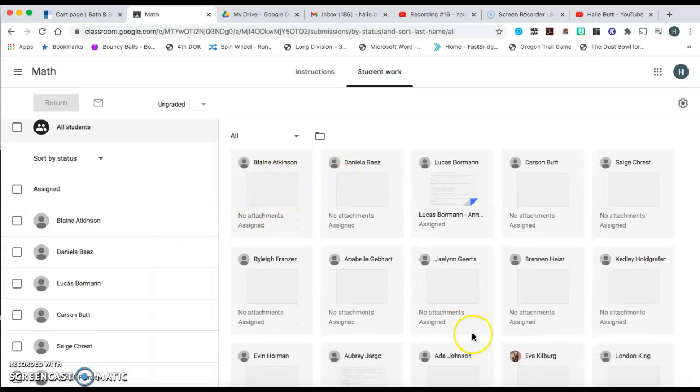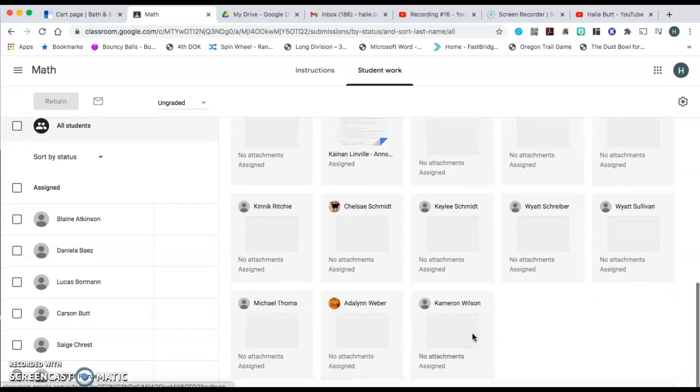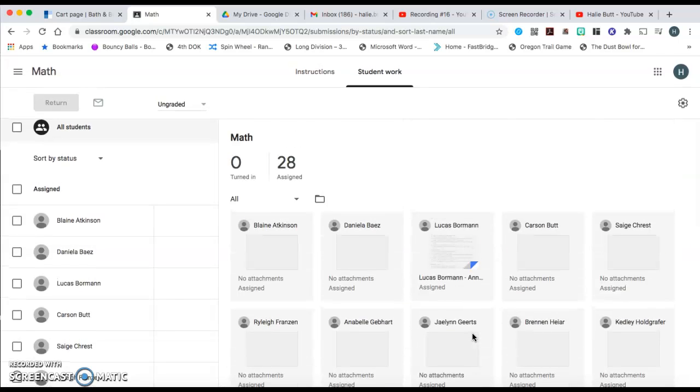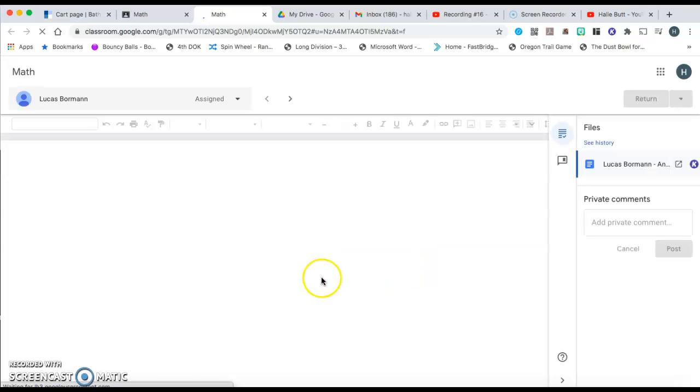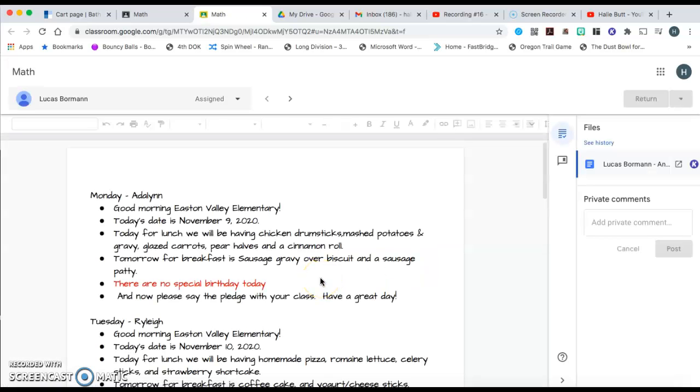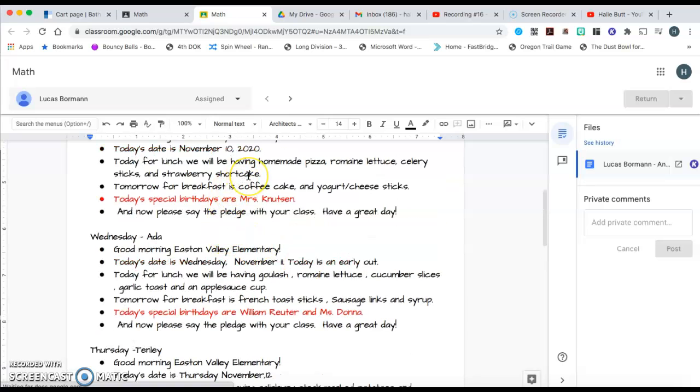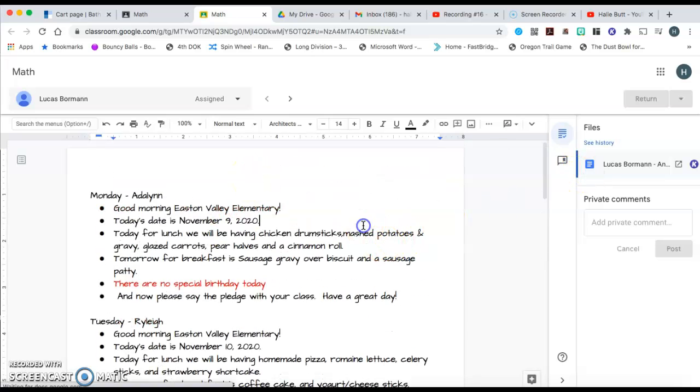So as you can see, everybody in my class right here, and the whole 4th grade is here. So I assigned it to 28 of them because there's 28 total 4th graders. So if I wanted to look at Lucas's, I click on that. And this is what Lucas's paper looks like. So I can see if he's typing, what he has. I can edit it and he can see what I put. I can add private comments saying make sure you're putting periods in or look at number 3, and only Lucas would see that.